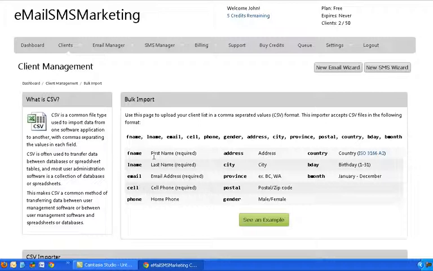There is a certain way that you have to import your clients, and it is through a CSV file, which is a comma separated file type, and there's an explanation here for you. It does have to be in the particular order that we have here: first name, last name, then the email address, then the cell phone number, then the gender, address, city, province, postal code, country, birthday, and birth month.